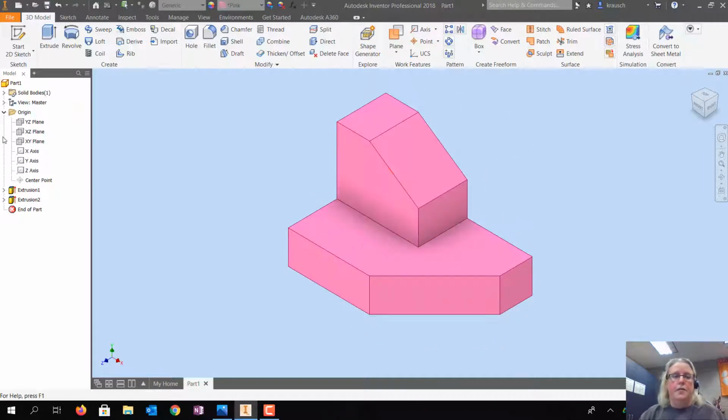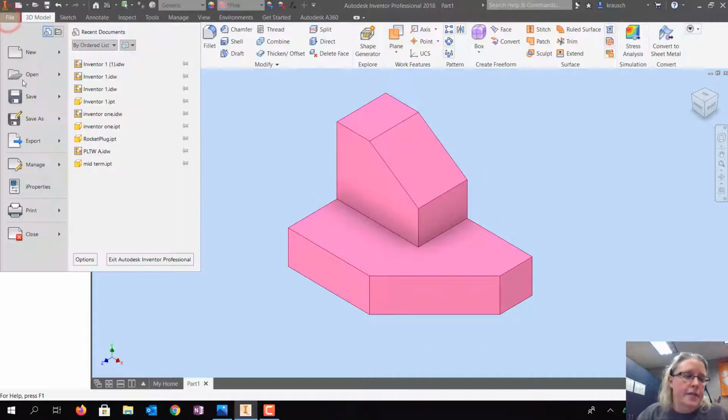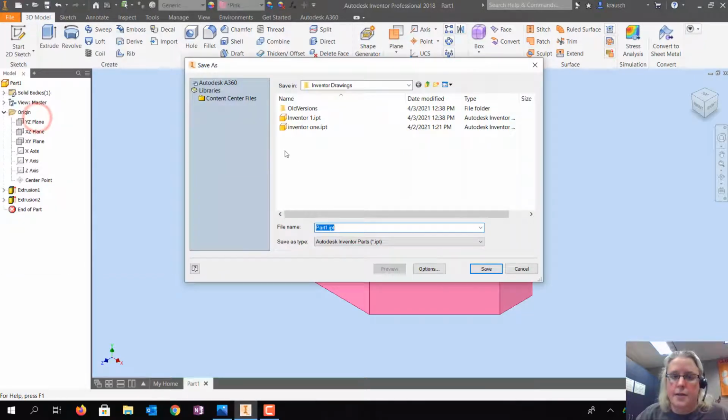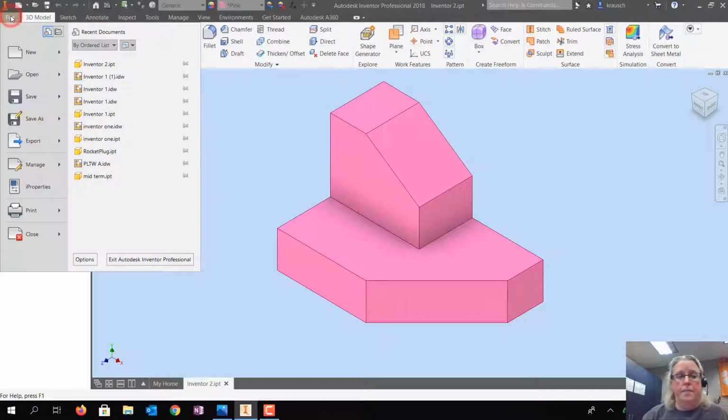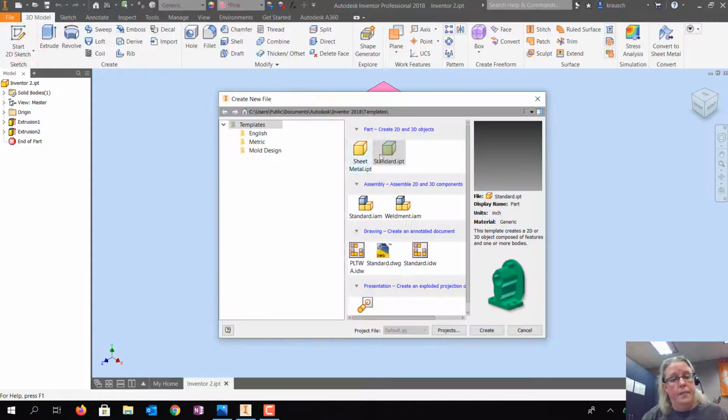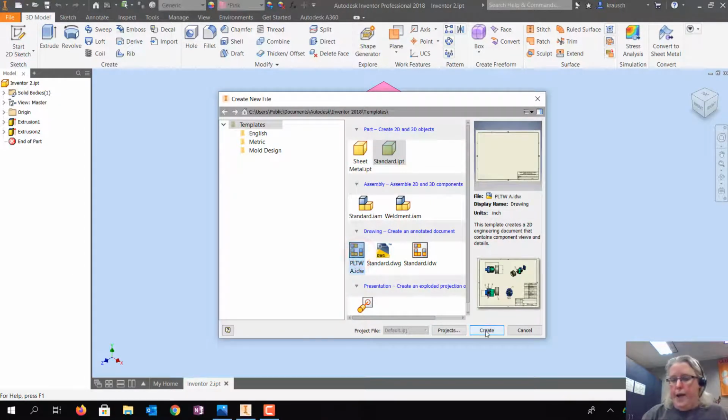Okay, so then we're going to save it, File, Save As. And I'm in my Inventor Drawings folder, and I'm going to save it as Inventor 2. Okay, now we're going to do our IDW. So we're going to go File, New, PLTWA, Create.